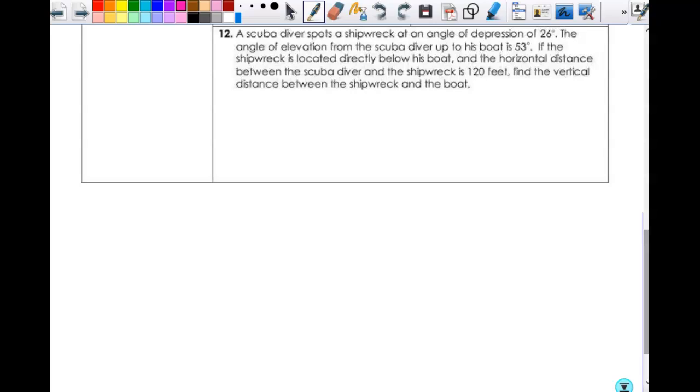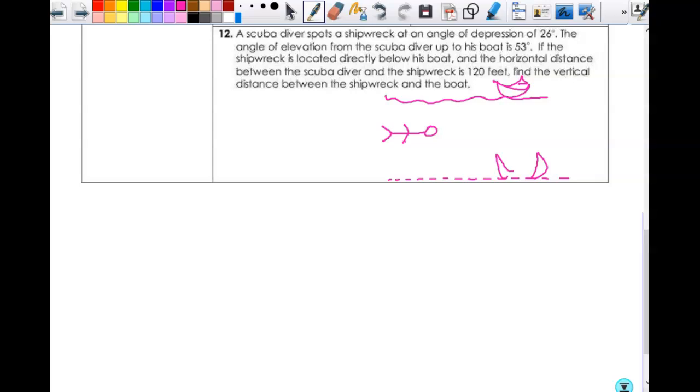But we know we have a boat, a shipwreck, and a scuba diver. So we can at least get some of this drawn in. So here's my water. Here's my boat. Okay. Then here's the bottom of the ocean. And the shipwreck is directly below it. So there's my wrecked boat in two pieces, I guess. And then I have a scuba diver down here somewhere. We'll put him here. So he's going to look dead, but he's not dead. He's swimming. Okay, so there's my scuba diver because he looks up to see his boat, he looks down to see the shipwreck, so he's somewhere in there, right?